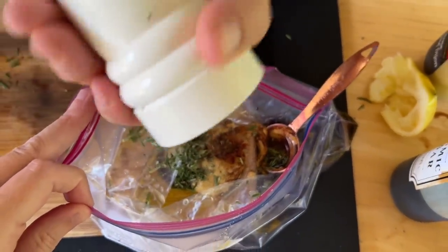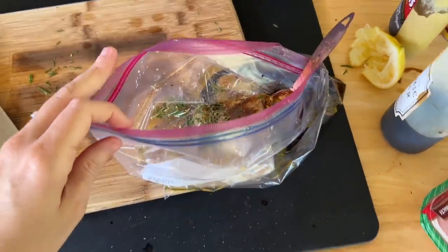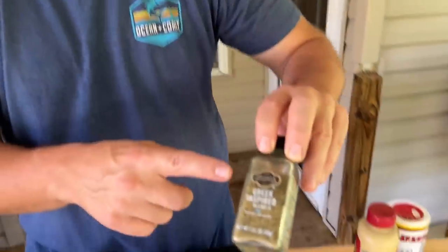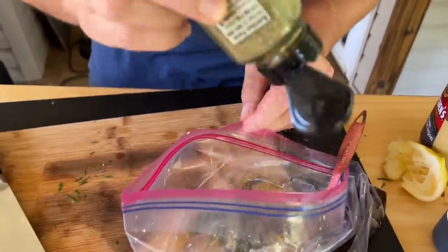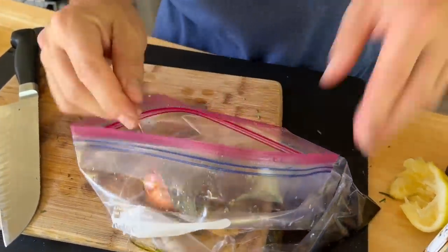Now I'm going to show you guys the difference in the seasonings. You guys know my Greek seasoning — I know it's Greek seasoning, but when you eat it you don't get that Greek flavor out of it. I think it's just a great all-purpose seasoning. What I have found is this Kroger Private Label Greek inspired blend is a little bit more robust — this is where you get the herby flavor. It's way different than the Cavenders. So I'm just going to put a little bit of this in here, maybe a quarter teaspoon. And that's your mix right there.